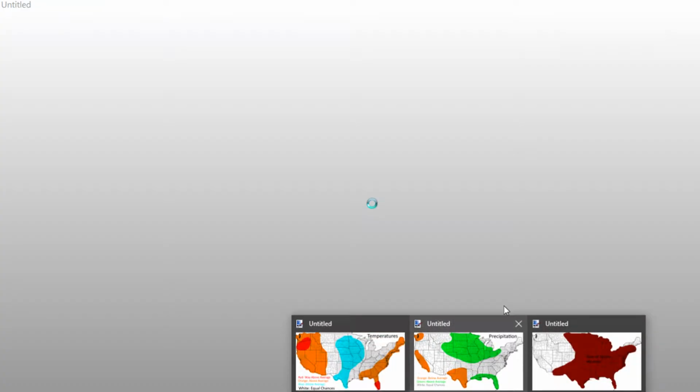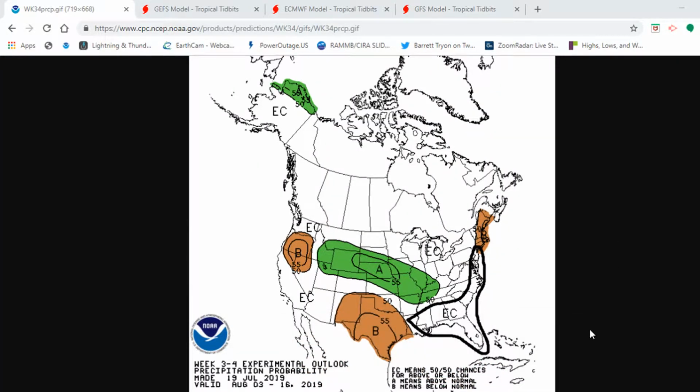But they did equal chances, and the reason they did this, I will explain to y'all, is that if we get any rogue tropical systems like this one that we might see in the Gulf, it won't do much, but it will bring some rain. So it's stuff like that, they don't want to say above average or below average just for that reason. But you can see below average in Texas and across parts of the plains, Central Plains, up to parts of the Pacific Northwest, just very eastern parts of that.